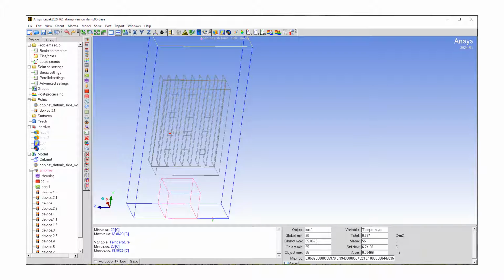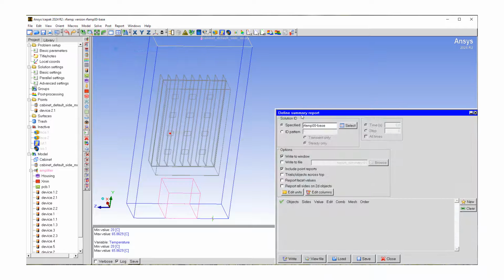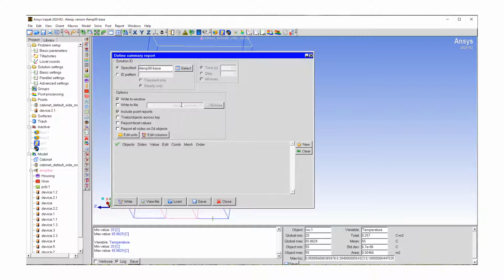The next step, what we'd like to see is, from the report tab, a summary report. This will bring up a new window for us.